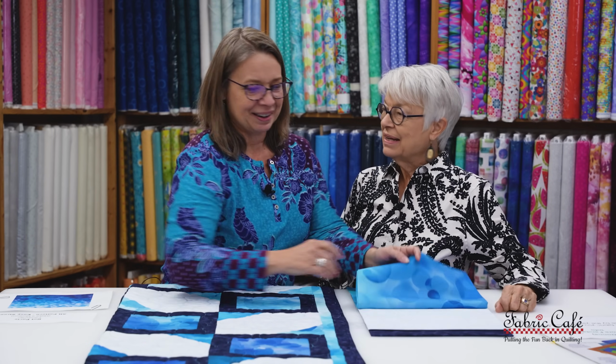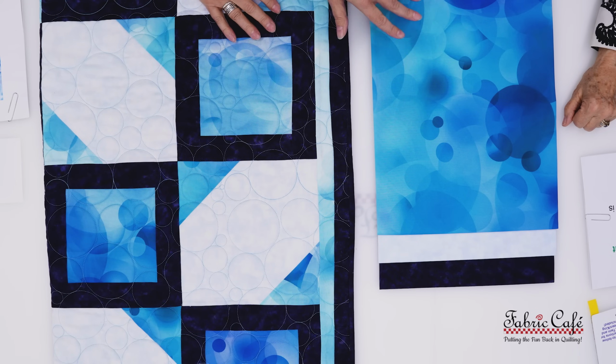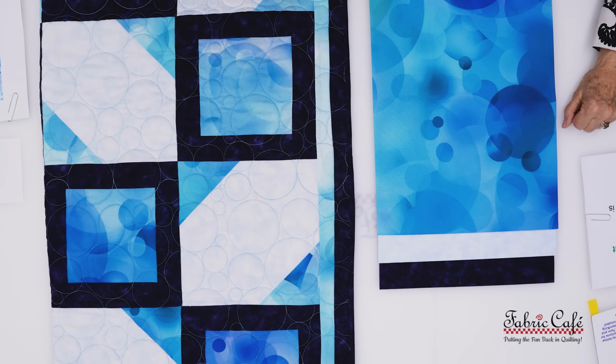And I want to point out here too, which I think is kind of fun. We have our circle ombre fabric, but our quilter put all these little circles on it. I think that just reflects so well, and it's just so much fun. You have created quite the sophisticated quilt with this fabric.